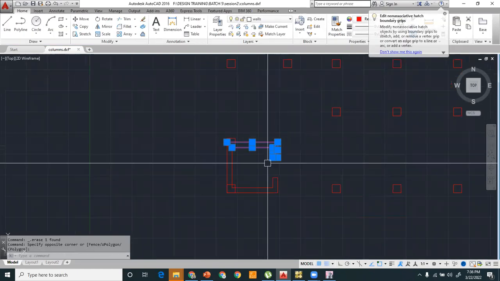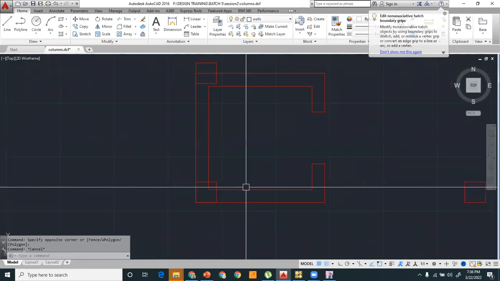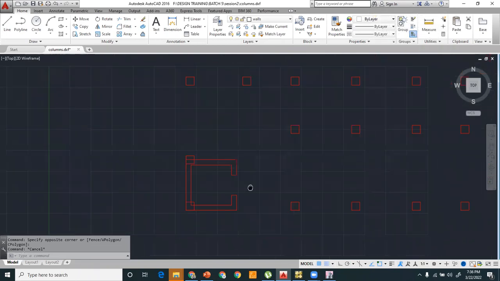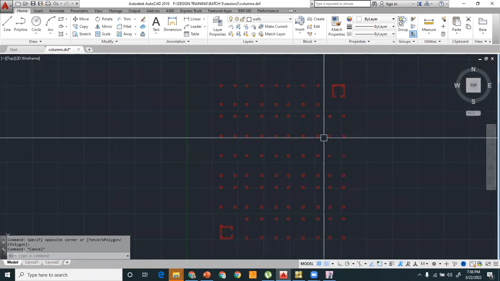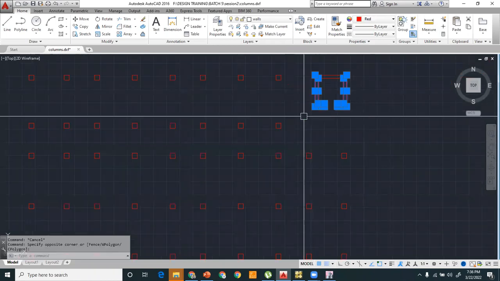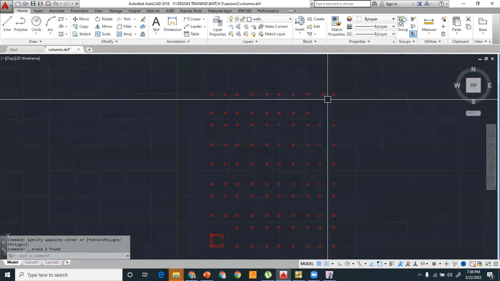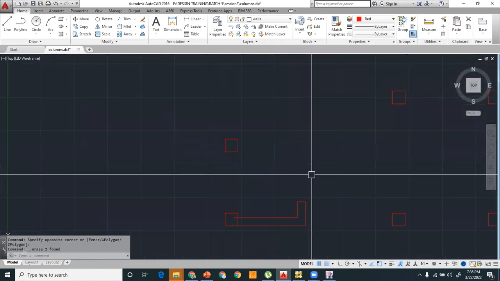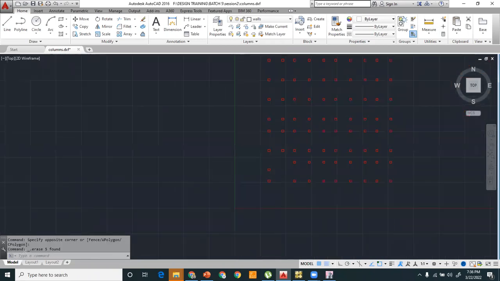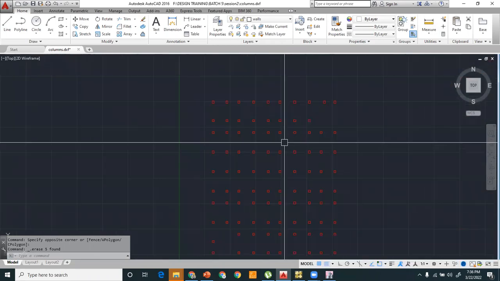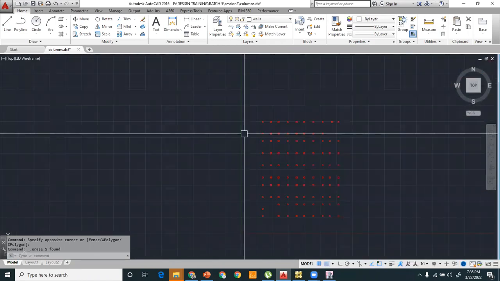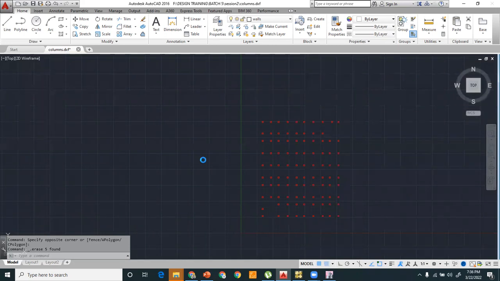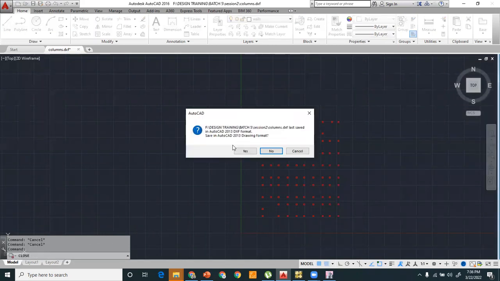If you want to import these lift walls, you can also import these lift walls, right? If you're not interested in the lift walls, you can delete that. But first, let us delete that. We are interested only in columns. You can also draw these lift walls in the ETABS as well, right? So now it is ready to import. Now you have to again cross it and click on yes.